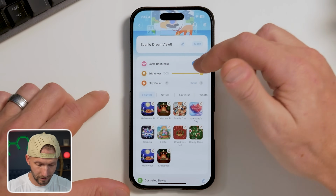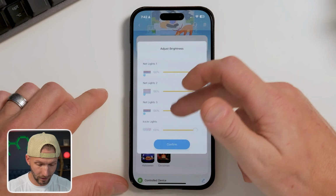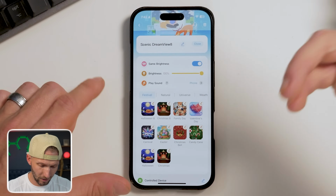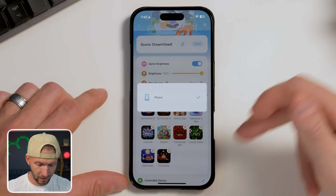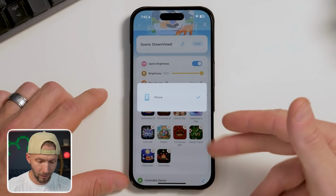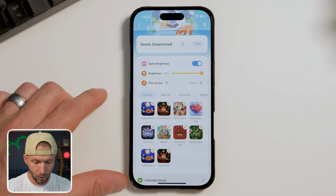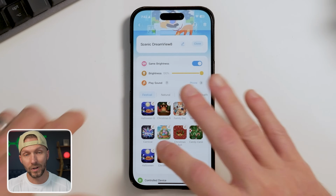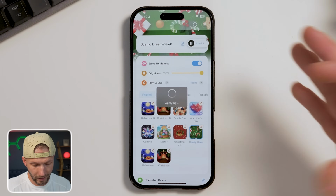You can choose the same brightness. You can adjust this and change the brightness individually of the different lights if you want. I'll just keep it the same just to show you here. And play your sound. So it's going to play sound from the phone. That's the only device that I have an option here for. But when you choose any one of these, you're going to hear some white noise or music effects, like if I play Candy Cane.